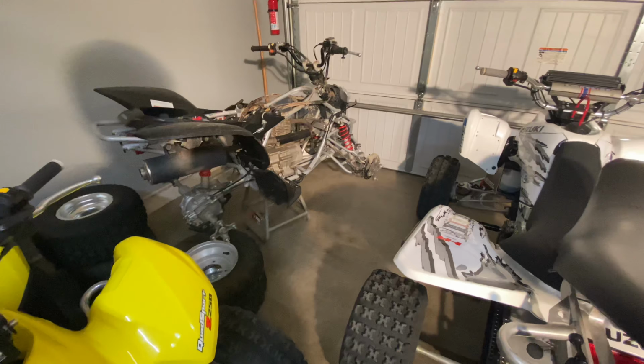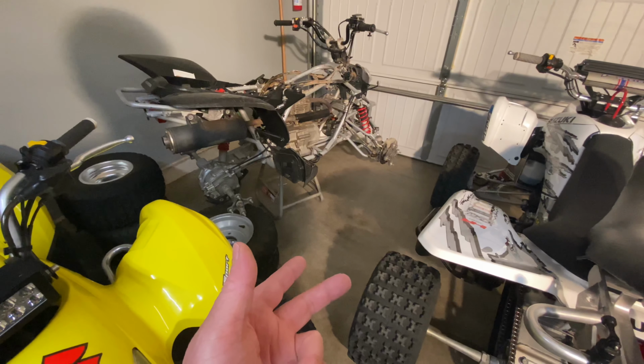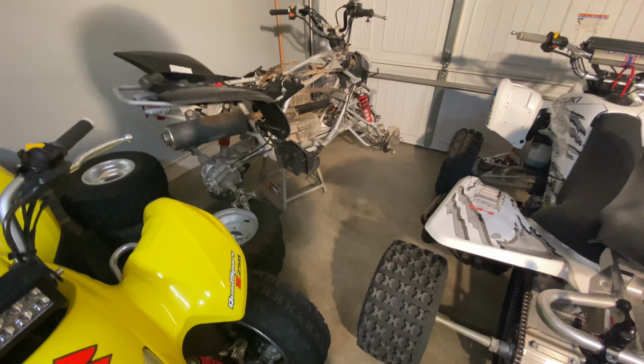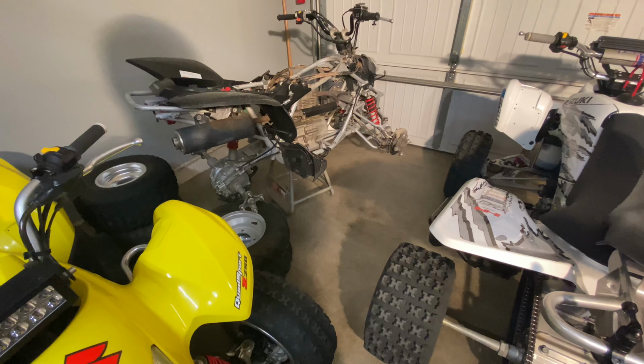I do have parts coming for that. I got the choke cable, the battery hold down, front brake pads, rear brake shoes, new battery, the decal kit, new grips, and I think that's it.